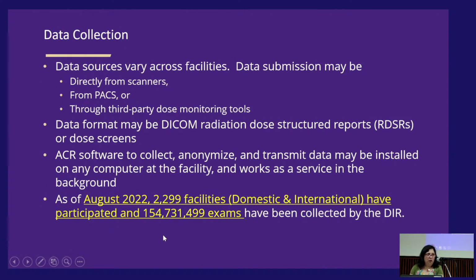So just so that you know how big the registry is, and this is only for CT, as of August 2022, there were almost 2,300 facilities, domestic and international. Most of this was domestic. I think the DIR has maybe 4 or 5 international countries that participate. And how many exams is this? 154 million exams have been collected in the last 12 years, or 11 years, sorry, by the Dose Index Registry. So the data is enormous.